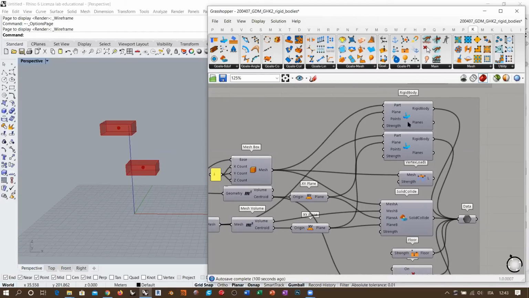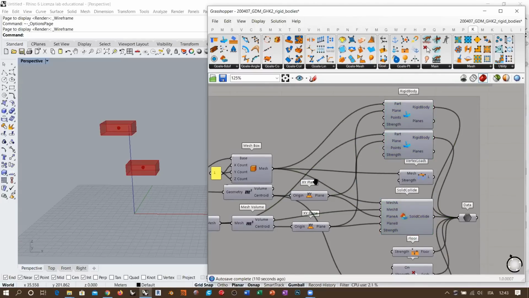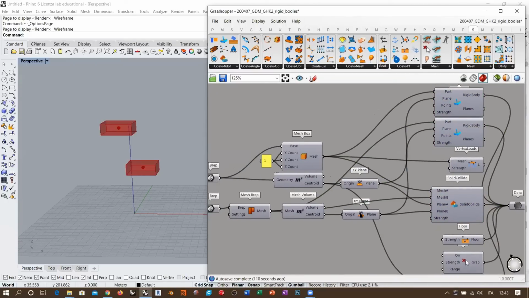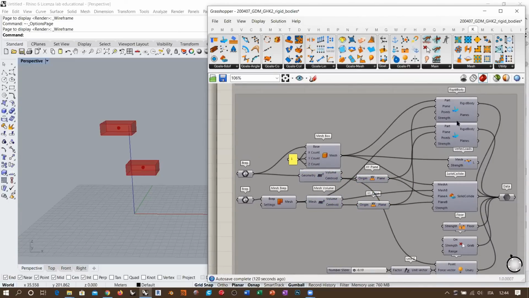Don't switch, for example, rigid bodies and meshes or parts when involved in a collision or concentric or aligned phase. So for example, you see that I am using here the centroid and the XY plane in case you want to change the collision reference plane of your rigid body.